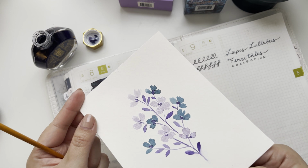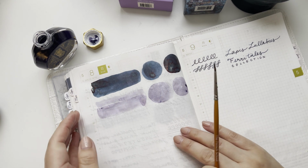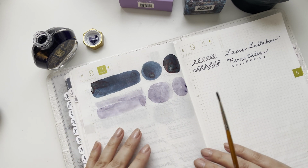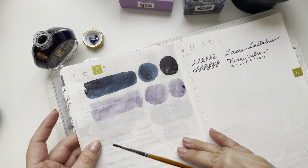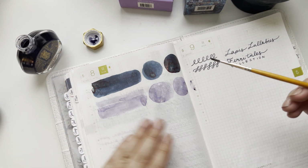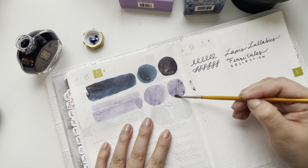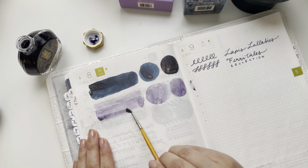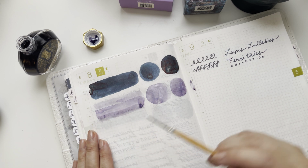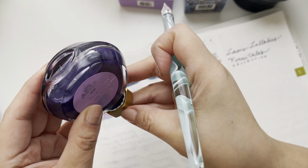So you can see the sample looks, I don't know, for some reason on the watercolor paper it just pops a little bit more, but in person it looks good. It looks fine. In person it doesn't look as light as it does here. But what I'm gonna try is seeing if you can lay on a little more color over the top and see if that darkens it up a little bit more. And we'll see how this looks once it dries. Okay, so now let's take a look at how this writes. And I'm really excited to see how this writes.